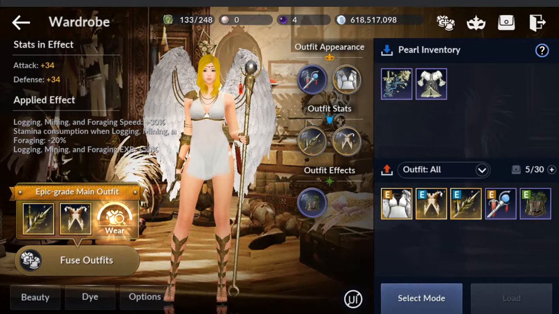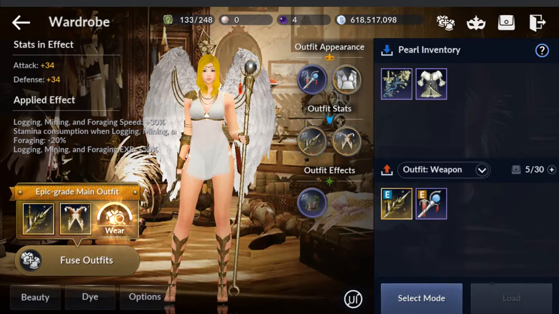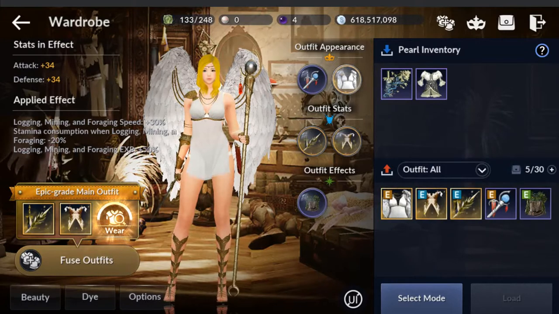So first things first. We're going to look at the bottom where it shows outfit and then all. You can select just the weapons, you could select just the armor, but for this purpose, we're just going to leave it as all. Now, how do I have plus 34 attack and defense? I'm using the stats that are colored with the blue E, the letter E with the blue highlight around it. So those two mean you're using the stats for those items.